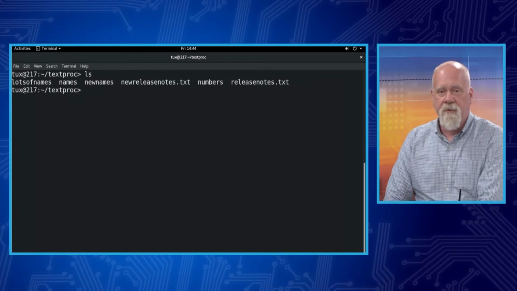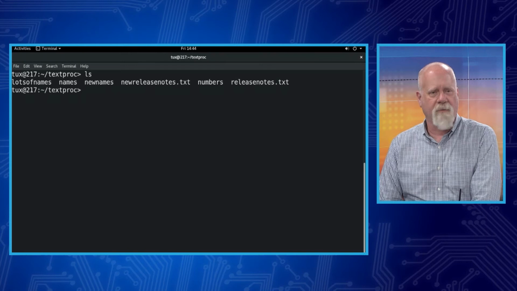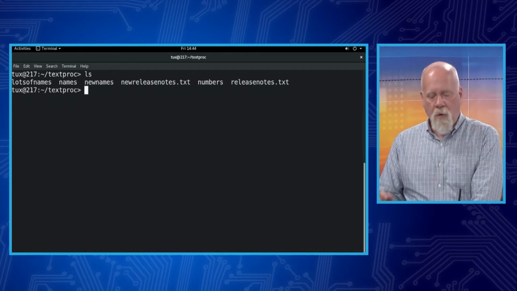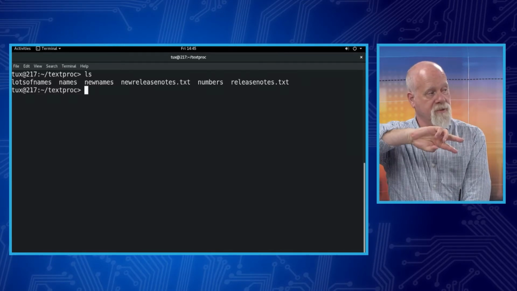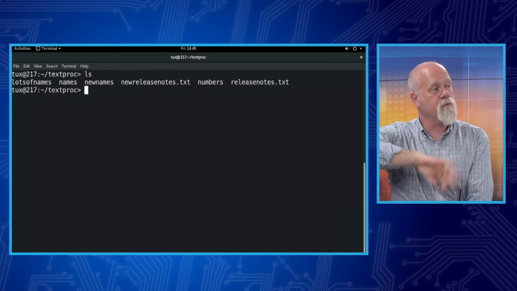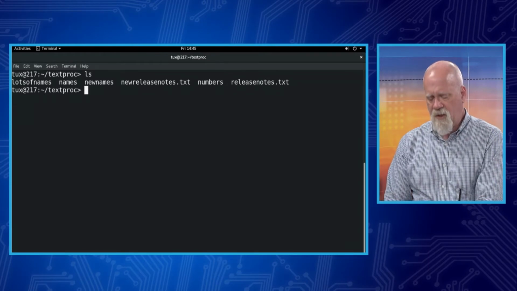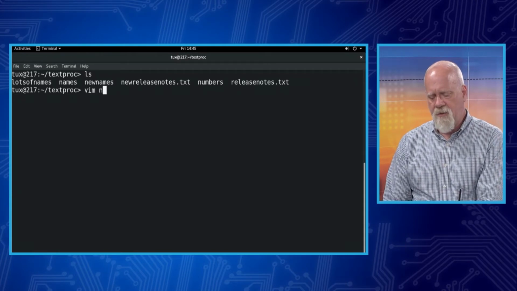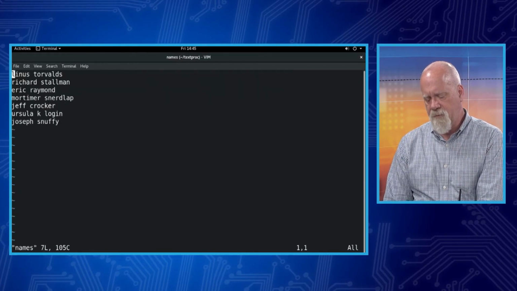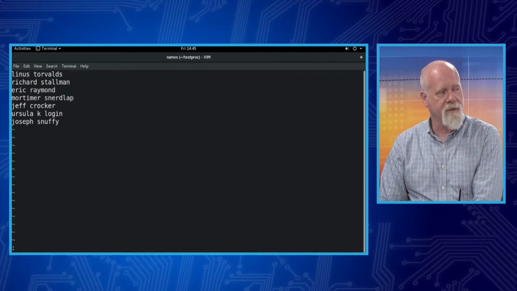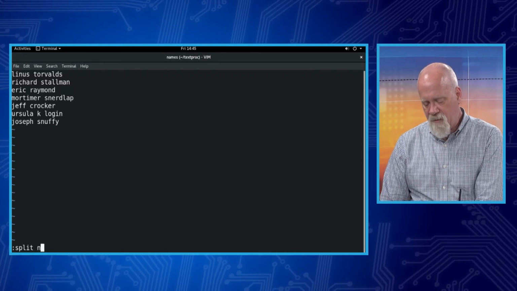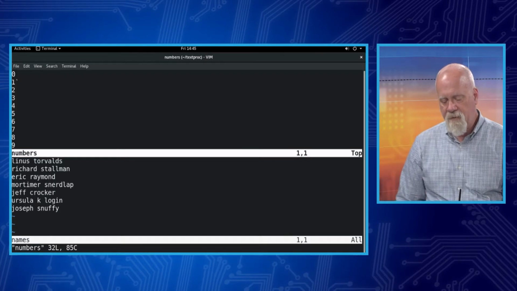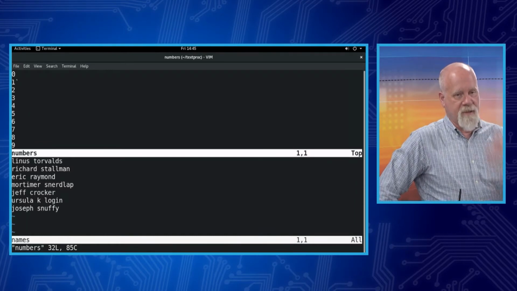So now we're in here. Let's say that we want to edit several files, or we want to do some operations with things. So one of the things that I really like is the ability to say, I want to go into a file, and then I want to be able to use some visual trickery here, and let's open up two files. So the first thing I'll do is let's use simple ones. So I'll say vim names. Oops, there we go. And now I'm going to do a thing called split. Split, and then numbers. If I do that, it loads numbers and names in split windows.